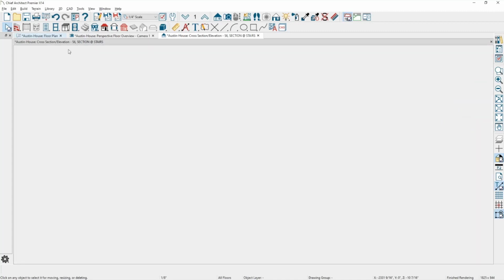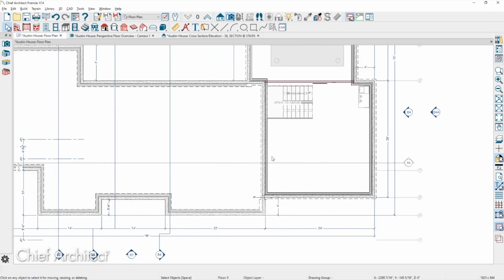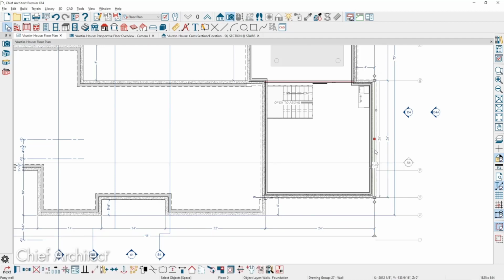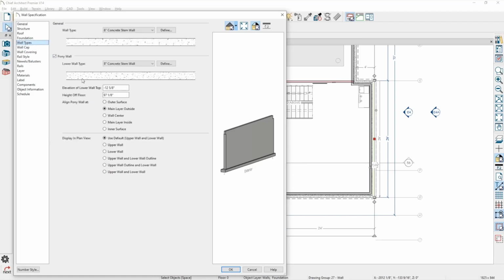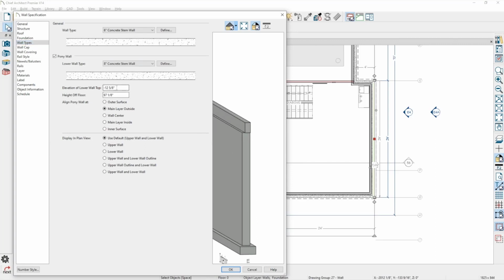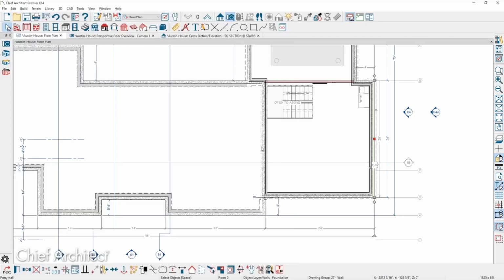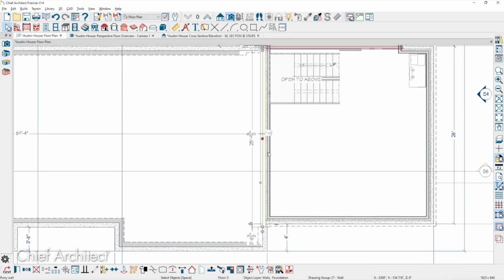So what we might do, I'm not sure, I didn't notice that earlier, but if we open up the far right stem wall and take a peek, I did that through the pony wall option, right? Yes, sir. Yeah, I think so, yes. So currently the upper wall that it's serving as that ledger that we look at is set at minus 12.5 inches, or 12 5/8 inches, right? Yes, sir. Let's switch over and see what this wall's set at, just out of curiosity.